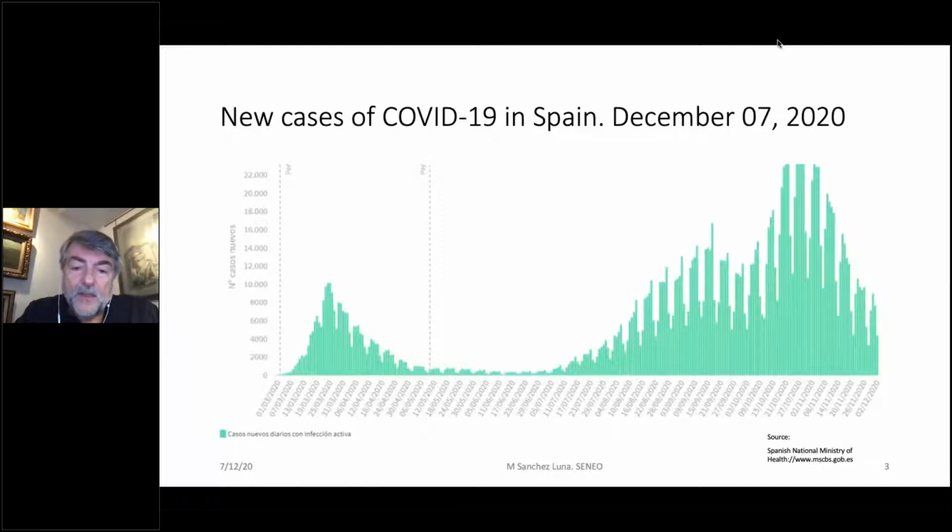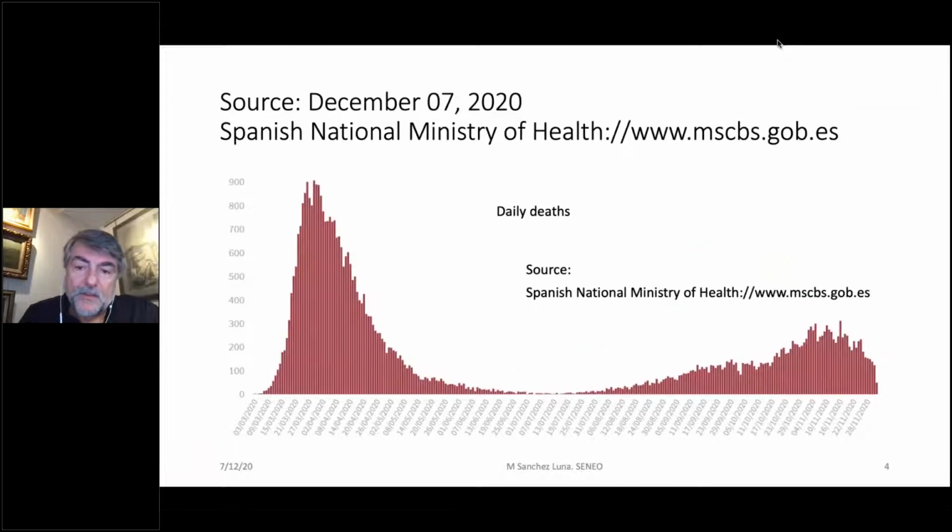And again, back in mid-July, we began to have the second wave with two small peaks. And now we are facing a much better situation compared with the beginning of the summertime. And right now our country is not one of the highest countries in terms of the number of people infected by the virus. What about mortality?